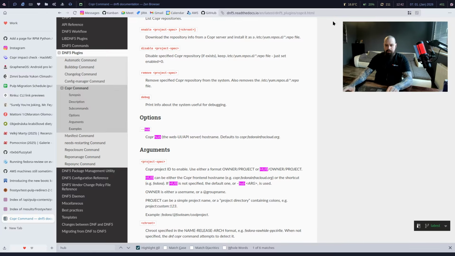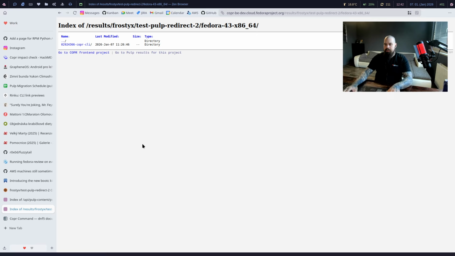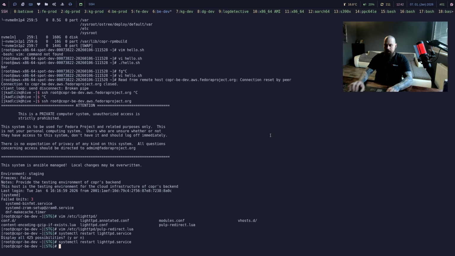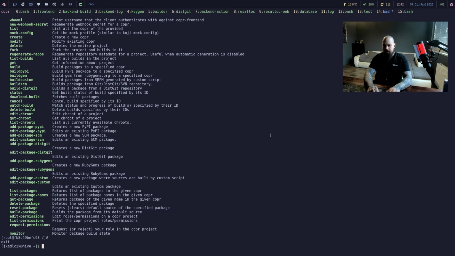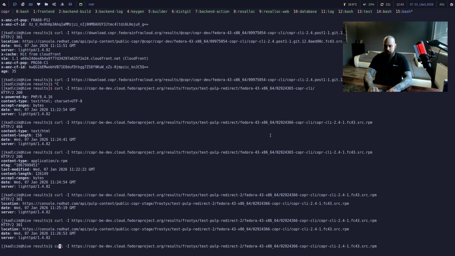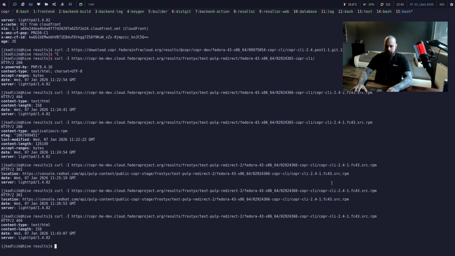Now we should still see the results. They shouldn't disappear. Okay, lighttpd works. However, when we now try to curl this, which previously returned the redirect, now it shouldn't. Now it's 404. Great.